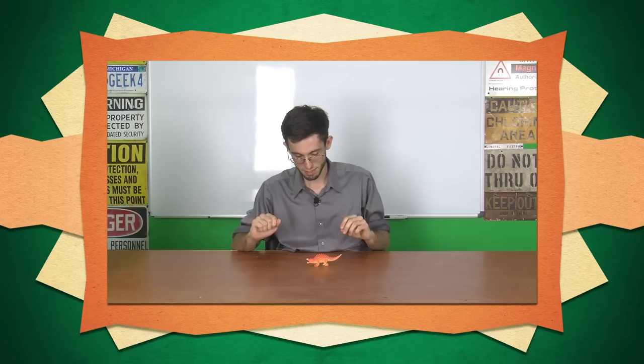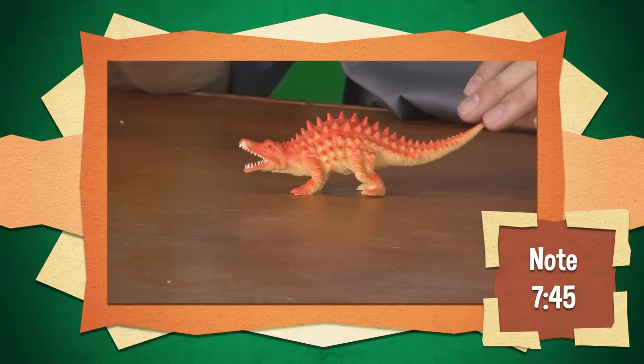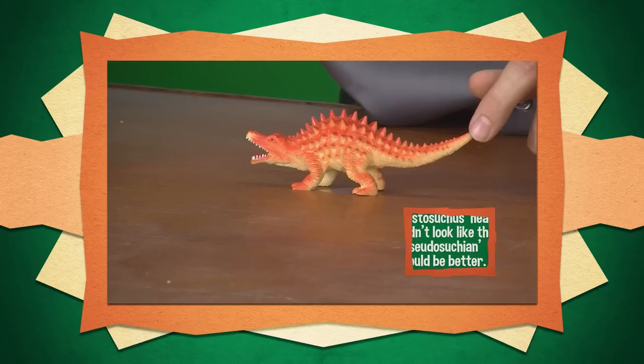The first problem I see with it is that they have turned it into a carnivore. You see this a lot with this particular dinosaur because usually the method they used to make it is to have a big hole in the front — it's hollow in the middle — and they have carnivorous teeth around the outside of it. But there's no excuse in this case to give it essentially a postosuchus head.